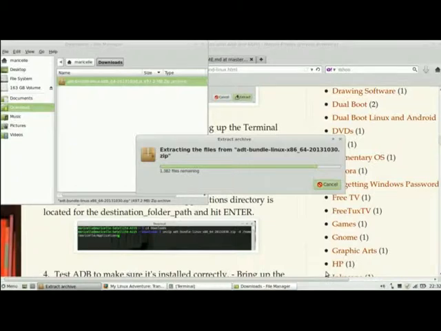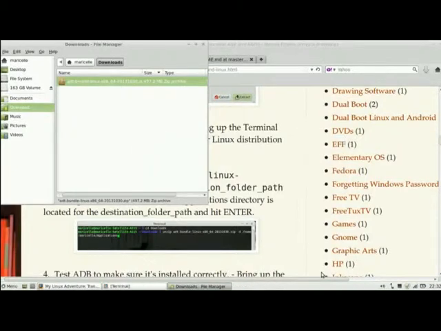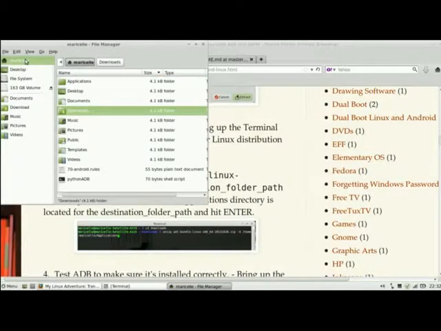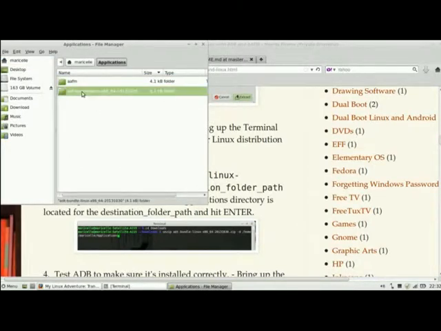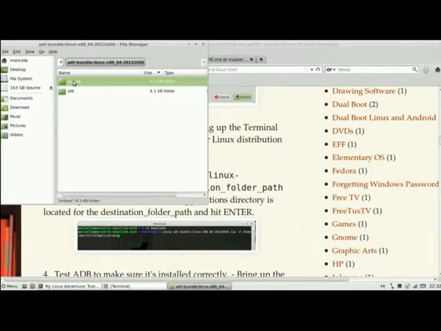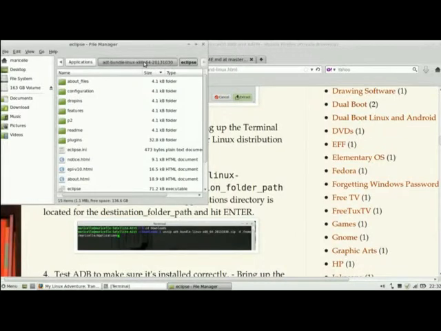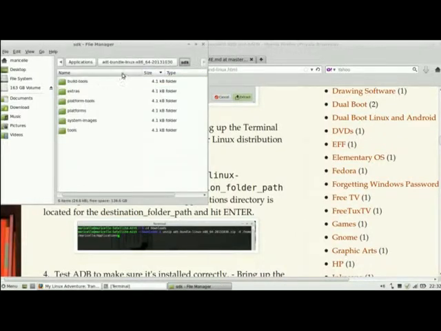So it should finish extracting in a few seconds. And if we go back to my directory and we go to applications, we will see more folders.